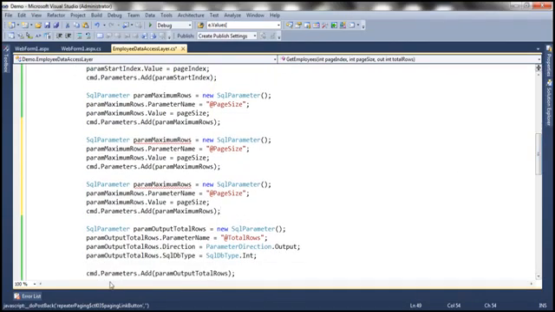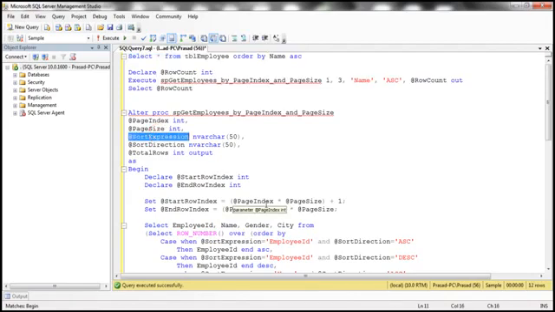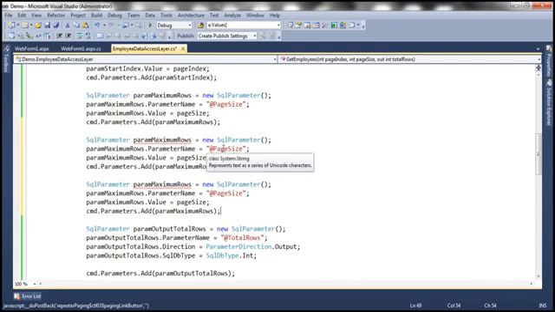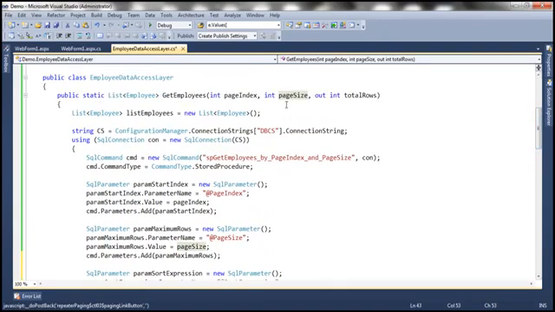If you remember, the parameter names here, one is sort expression. So let me copy that, and let's specify the parameter name as sort expression, and let's also call this parameter sort expression. Copy that, change the references. Okay, and the value, obviously, where is the value going to come from? The value will have to come into this method as another parameter.